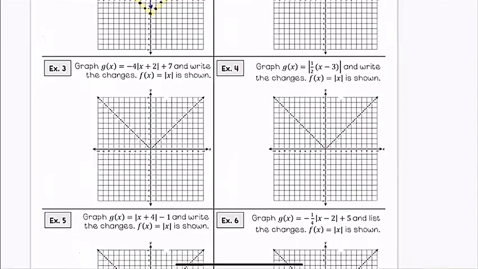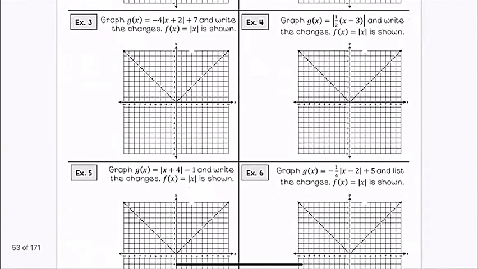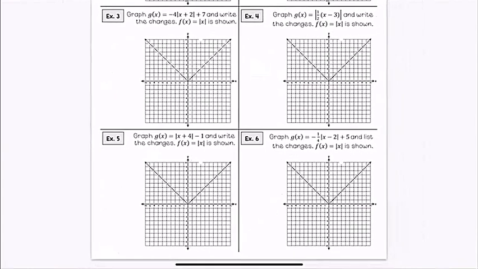We'll do the same process for the other ones. Here, 3 and 4 were the two that were already done in class for one of the periods, and the other period didn't get to those. So I'm just going to give you the questions. You pause, so you take as much time as you need, obviously, because you're the one who's going to push pause. Pause, do these 4 questions, and then come on back when you're ready to check them.